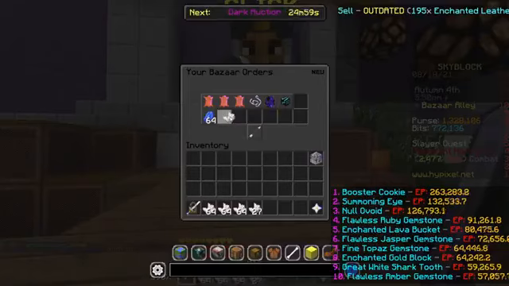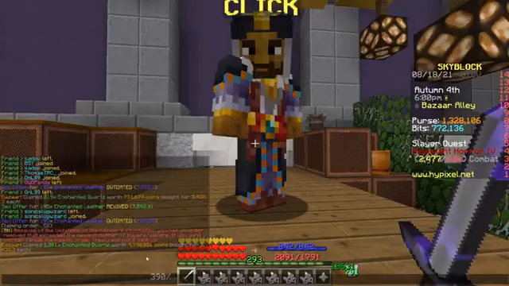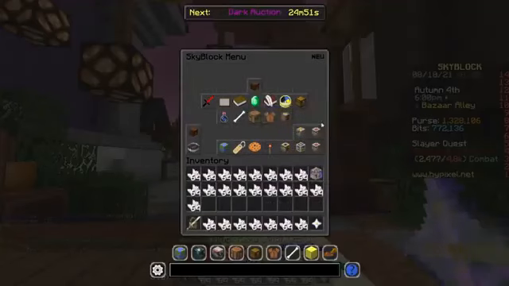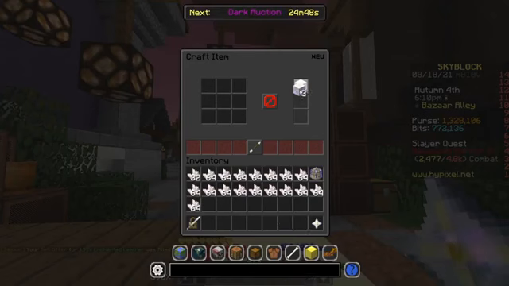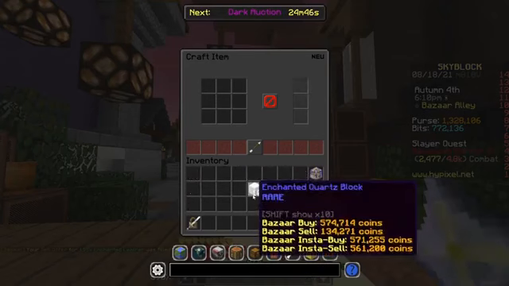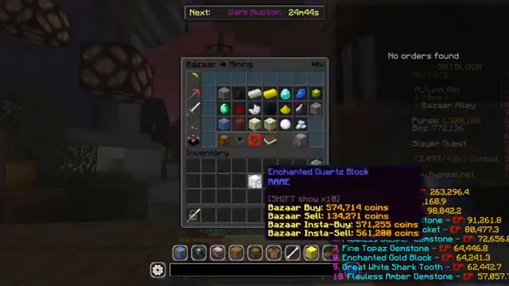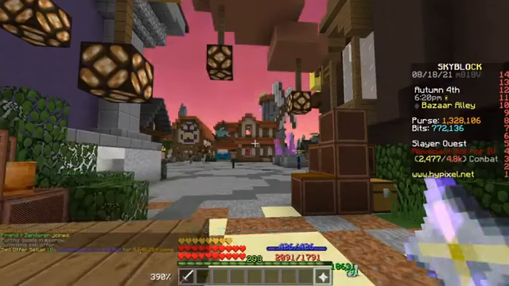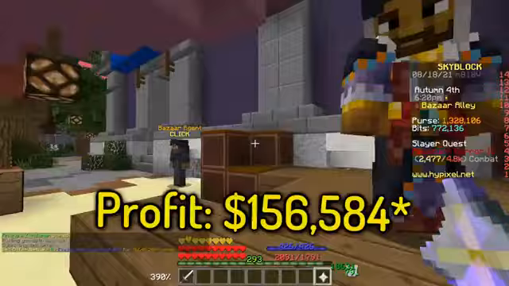Okay, so for the next flip, we are going to go ahead and claim this quartz right here. So 4.7 million plus 750,000. We're going to turn this into enchanted quartz blocks and take a look at this. I think we should be making a pretty good amount of profit on this. So we're going to go ahead and sell. And we can sell it for 5.6 million. So that's a little bit more than 200,000 profit.